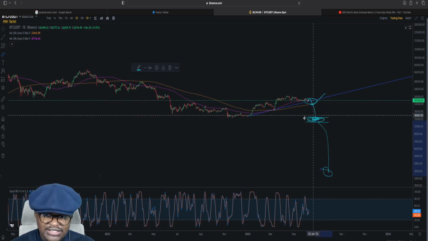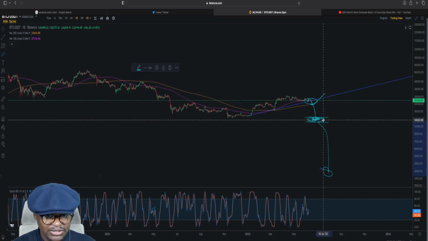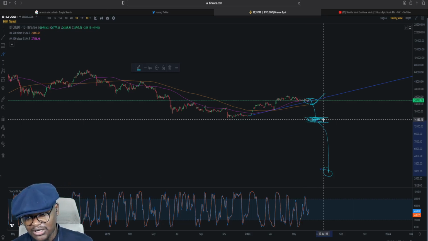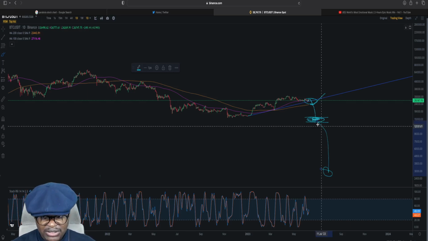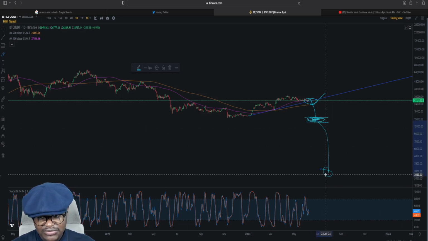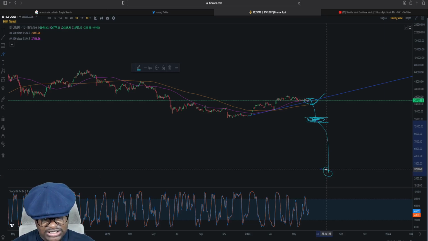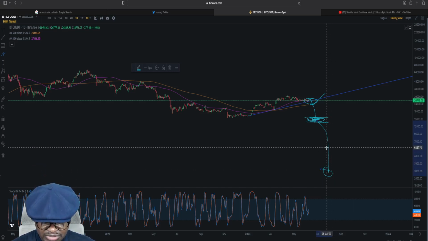Now note that at these levels, online will not be a good place to be. Everybody will be saying it's going to zero, it's been a scam all along. And yes, there are a lot of cryptos that are scams, but I'm telling you, if Bitcoin ever went below 10k, the entire internet will tell you that Bitcoin is a scam. Satoshi Nakamoto is back, he is coming to sell all his coins. This thing has been a scam all along. Sell everything and go. The earlier you sell, the better for you. That is exactly what you will hear if Bitcoin ever went below 10k.